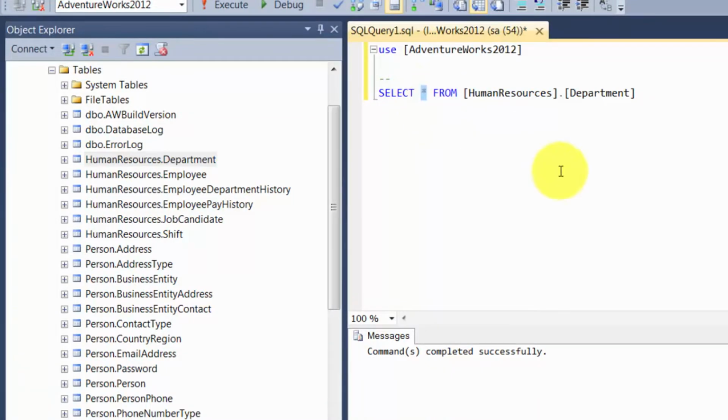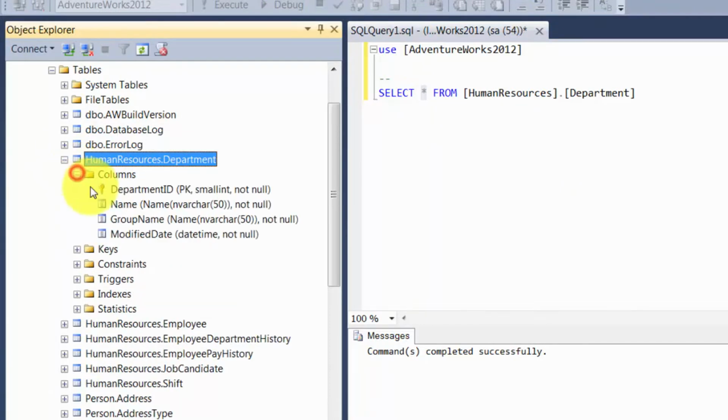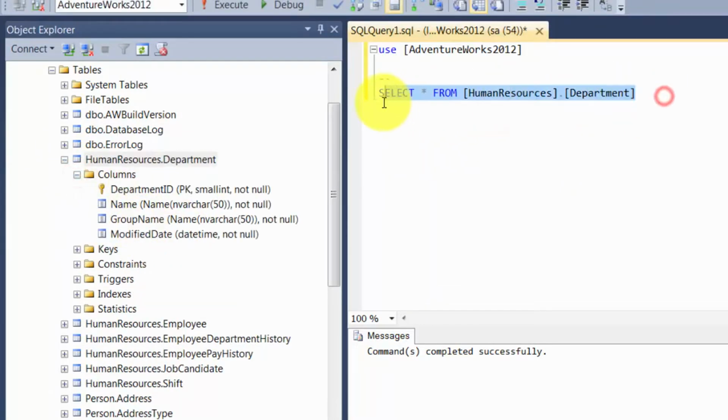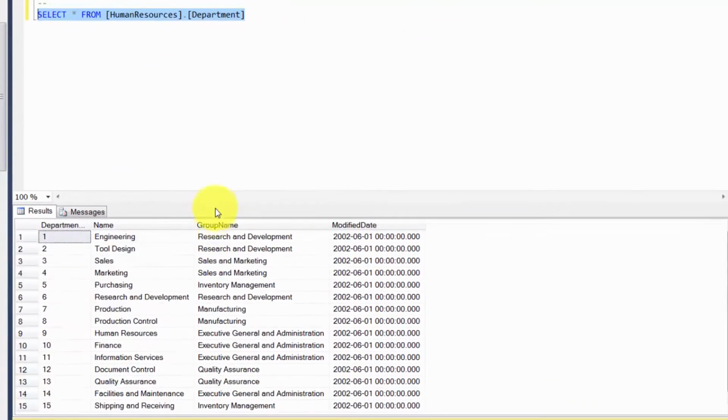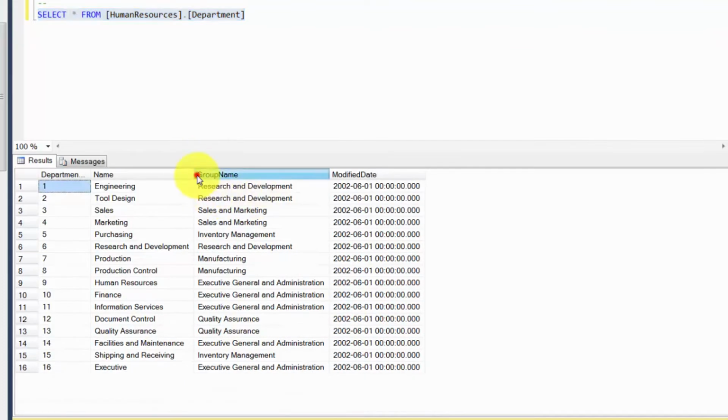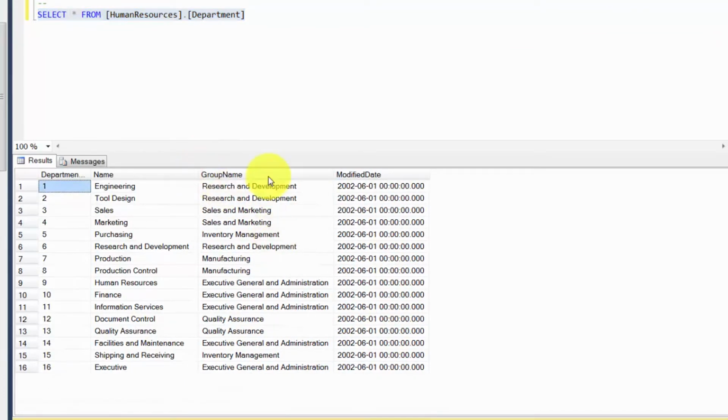Star generally means give me everything, all the columns. If you look at our columns, we have 4 columns. Star will just give you everything. Just highlight that, press F5, and you can look at some sample data over here. So it has about 16 rows, and let's write some queries against them.